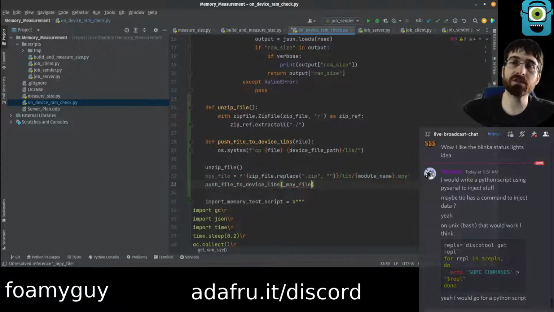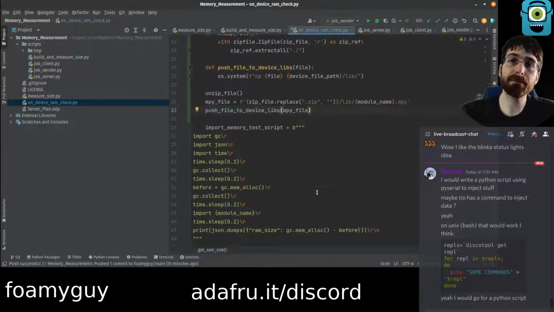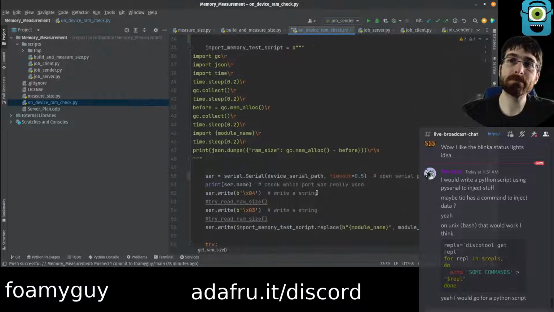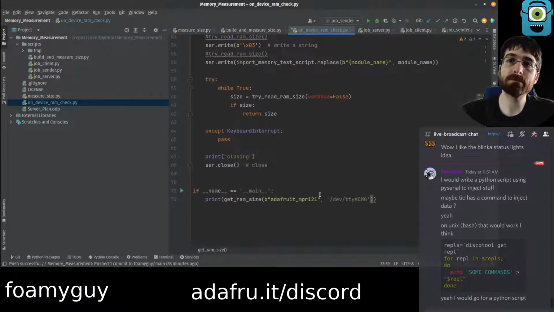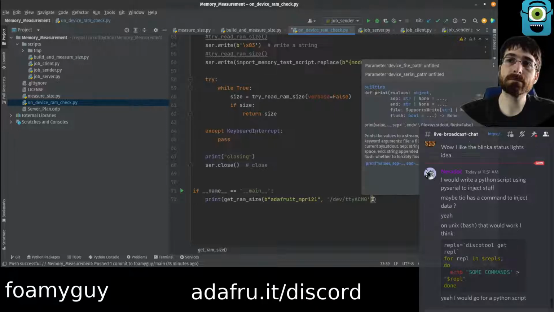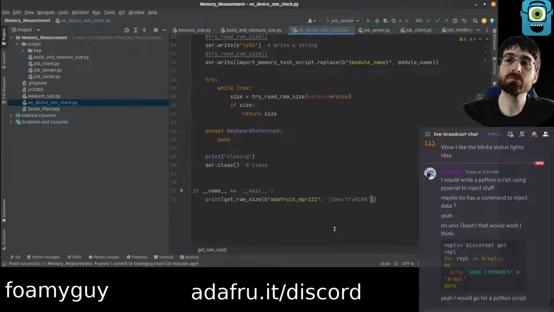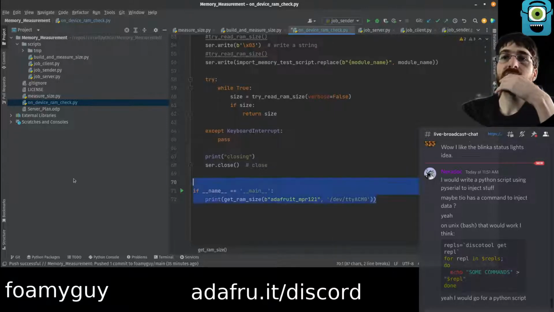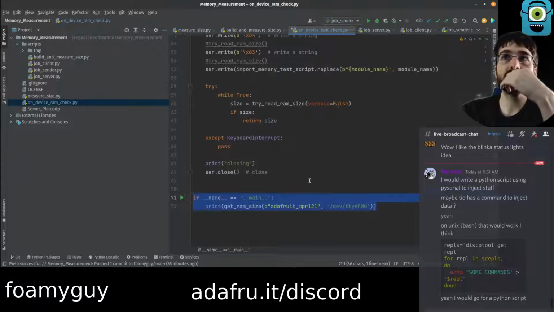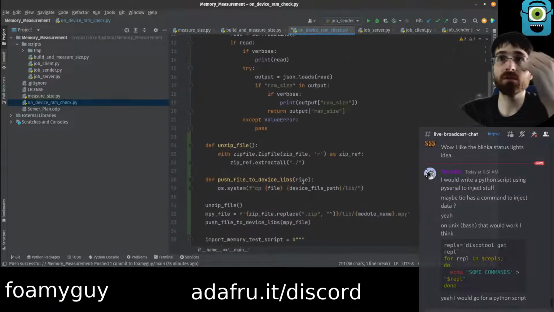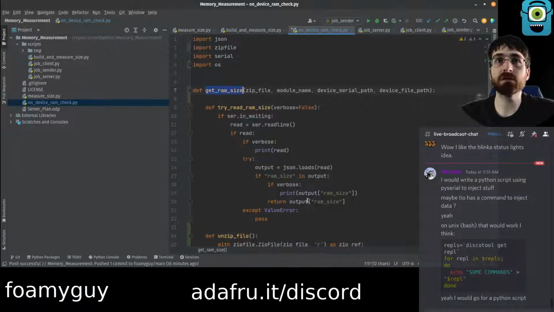I don't know why I did this leading like this either. So we're not going to be doing name main. We're going to import it and run this function.